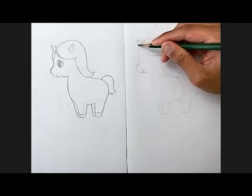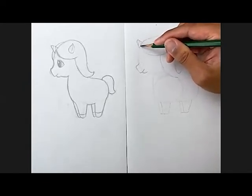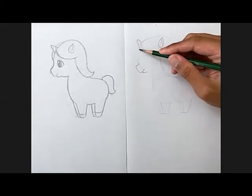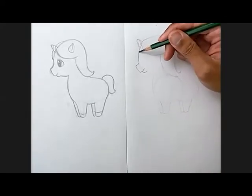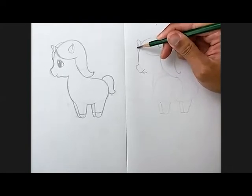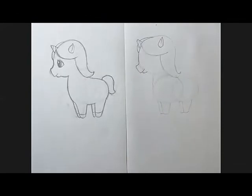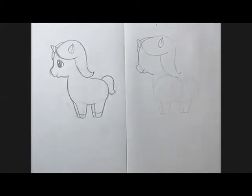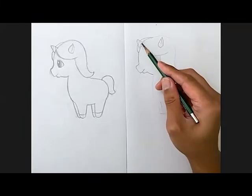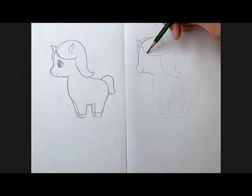And then that classic spiral pattern that goes around the horn on a unicorn. We're just gonna put these lines here. Bring down the face, darken that up, and then the other side of the bangs we're going to draw peeking out from the side of her head. I'm going to go ahead and darken this up. And the hair, I think it looks okay. So I'm gonna darken it up. Actually, this one, I wanna bring the bangs down a little bit lower.